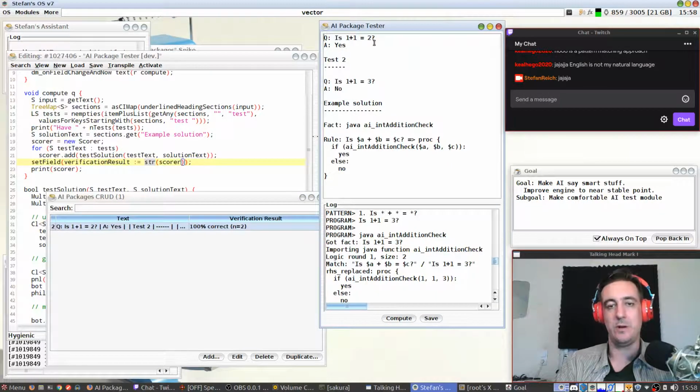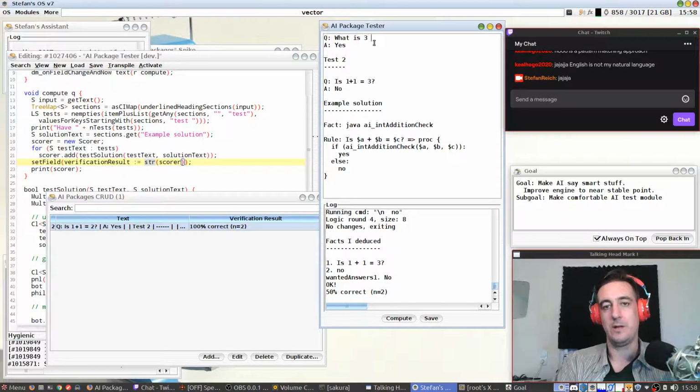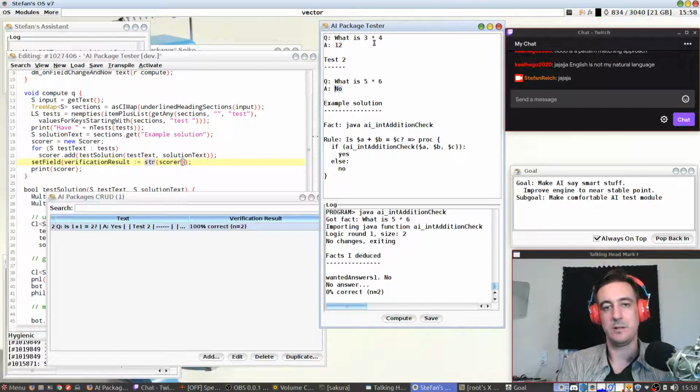Let's just try another one. What is 3 times 4? The answer we want is 12. Second test: what is 5 times 6? I believe it's 30. So now we have 0% correct because the solution does something completely different.